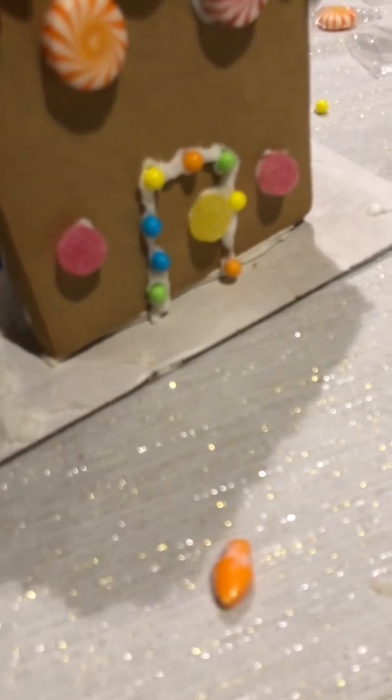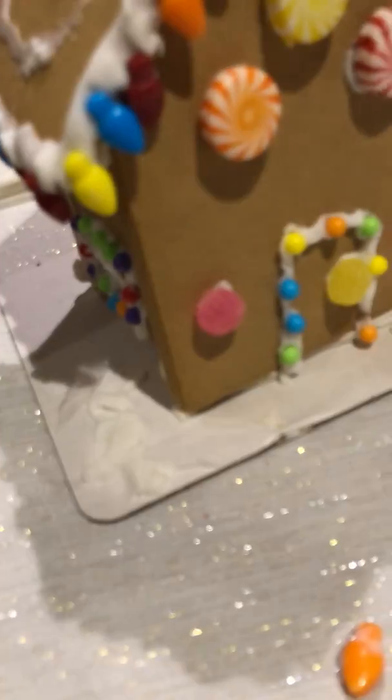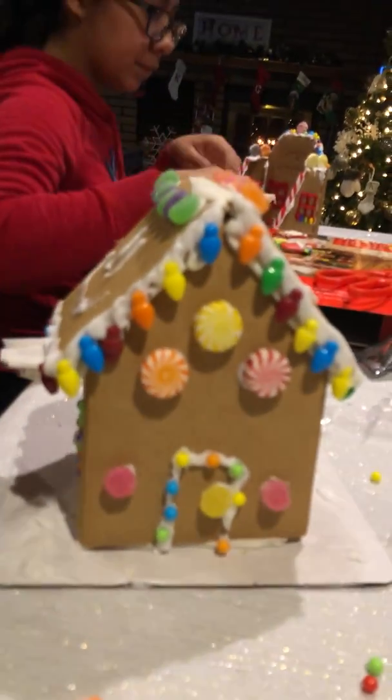Oh, this is the reef! This is the reef! Why am I screaming? Is that the reef? Maybe, I don't know. Actually, you wanna make it? You didn't actually want to make a reef. No, I didn't actually make that. Oh.